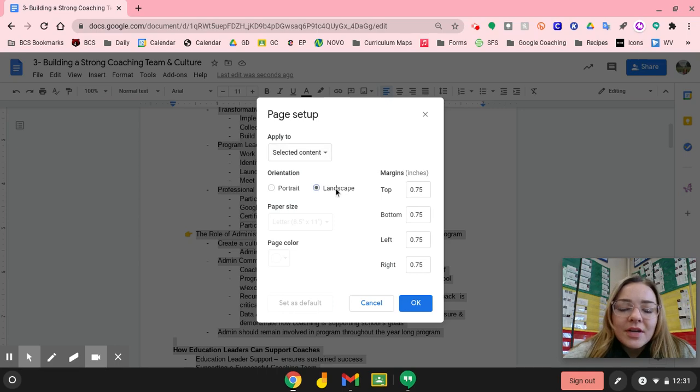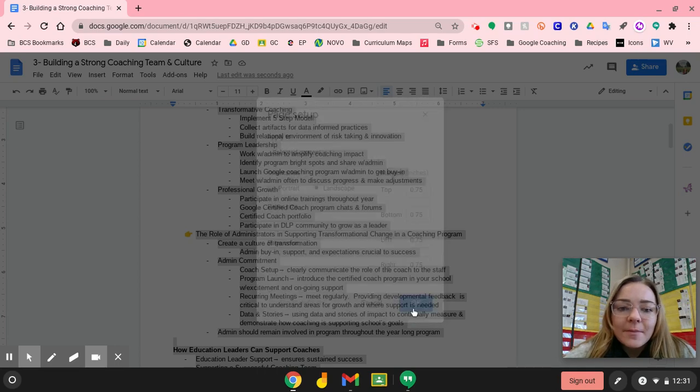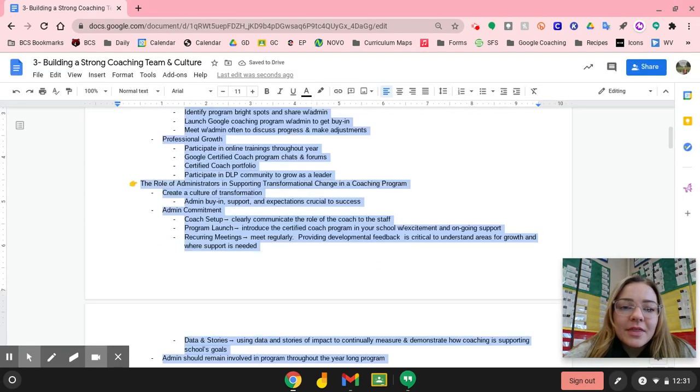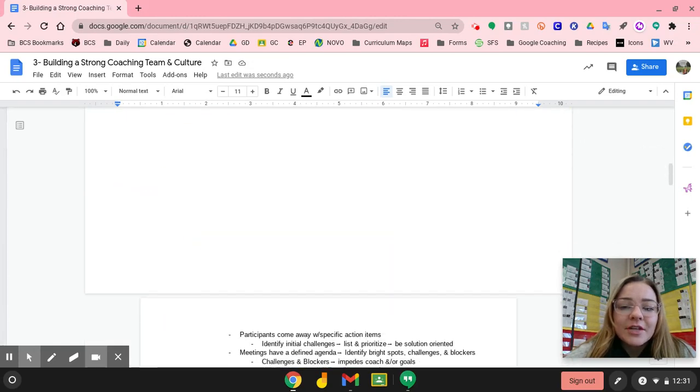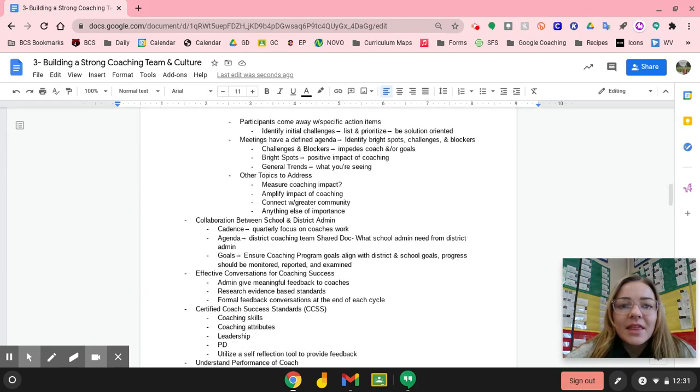And if I were to go ahead and do that and switch to landscape and click OK, you can see now in my document, this page, now I had a little bit of extra text, so it turned into 2 landscape pages, but then the rest of my document has stayed in that portrait mode.